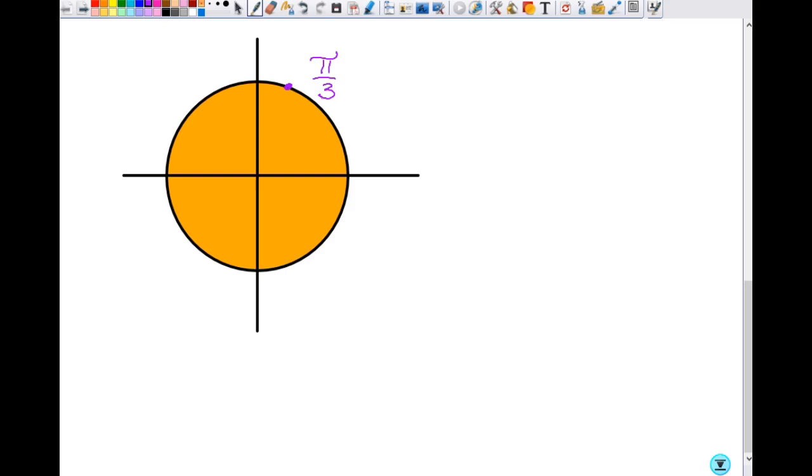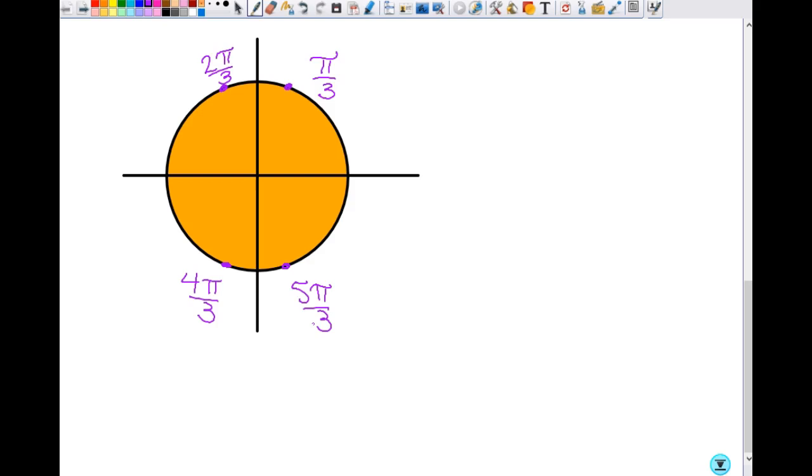What is my second quadrant pi thirds angle? 2 pi thirds, right? So 2 pi thirds is about right here. And then what's my third quadrant? 4 pi thirds. And then my fourth quadrant? 5 pi thirds, right? So there's different ways to know that. Some of you just know them, right? But one way, especially if you're unsure, is this right here would be considered the reference angle for all of them, right? For all 4 of those angles, the reference angle is pi thirds.